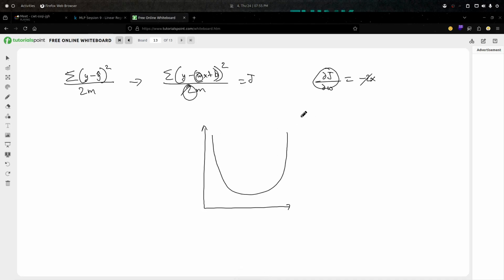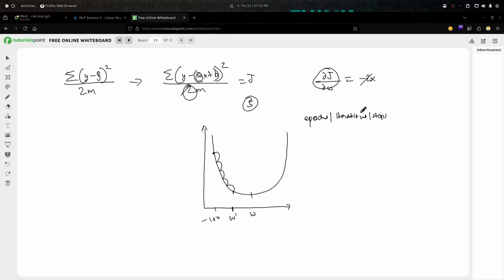One is epochs. Epochs are basically the number of iterations which we do. Number of iterations is basically how many steps we should take. Let's suppose our W is this and we are starting from here, -100, and let's say we have epochs as 5. So we take one step, another second step, 3, 4, and 5. Since we have set epochs as 5, we'll stop here only. So this will be the W which we have found.